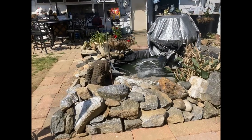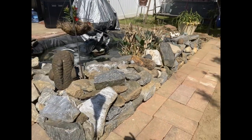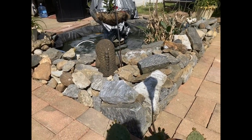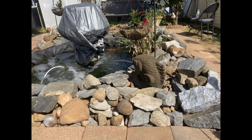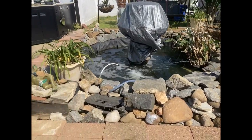So what you're looking at right now is one of the sides that I've already done. This is the right side, where the pavers have been put in the ground. And also in front of us is completed. So I need to do the left side, which is not done, and the rear of the pond is not done. But today I'm going to focus on the rear.